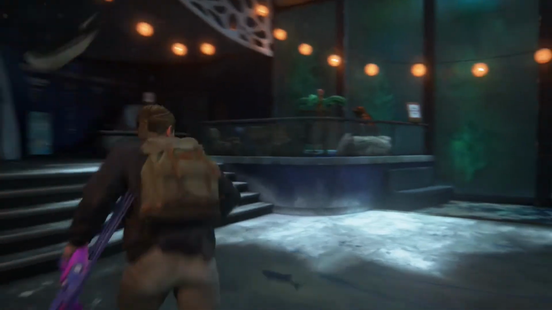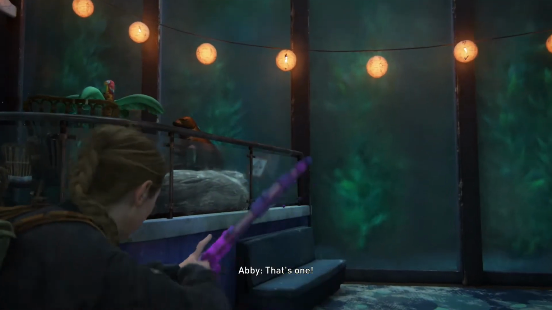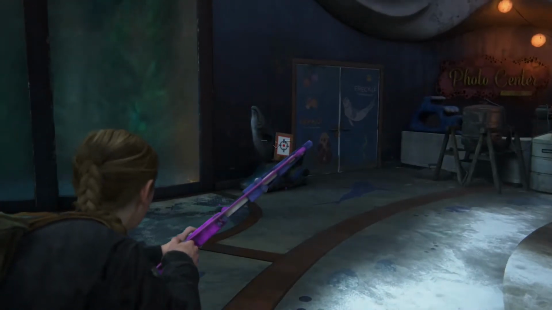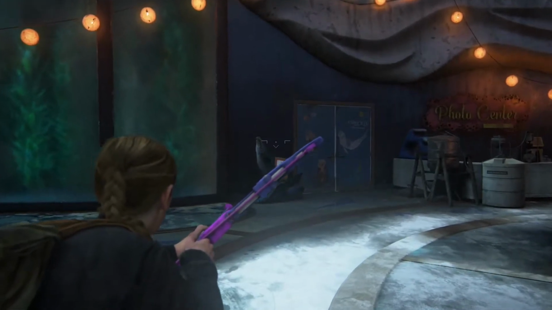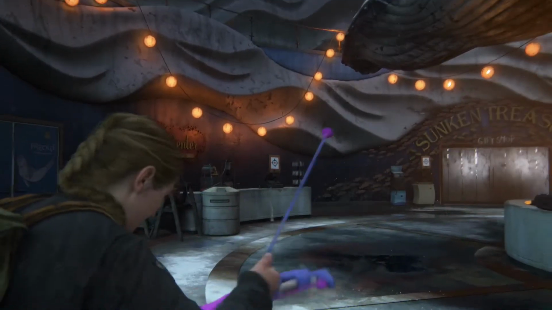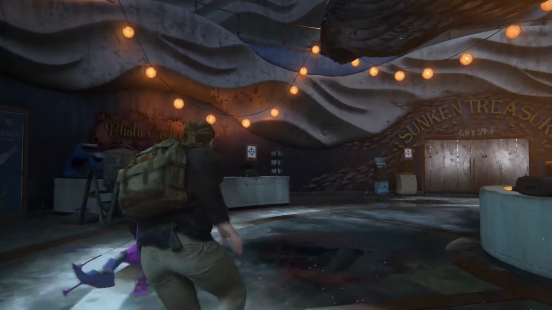All right. Shake it off. Oh, shit. Oh, crap. This is a little weird to get used to. That's one. Okay. Yeah, proud of you. You kind of got to really aim high. Hold up. Look at that. You got to aim really high. What? Isaac would be ashamed. Oh my gosh. Look how high I'm aiming. Okay. And more to go. Wow. So bad. It's a really complicated piece of machinery. You're such a dick. Oh my gosh. Are you kidding me, guys? This is terrible.